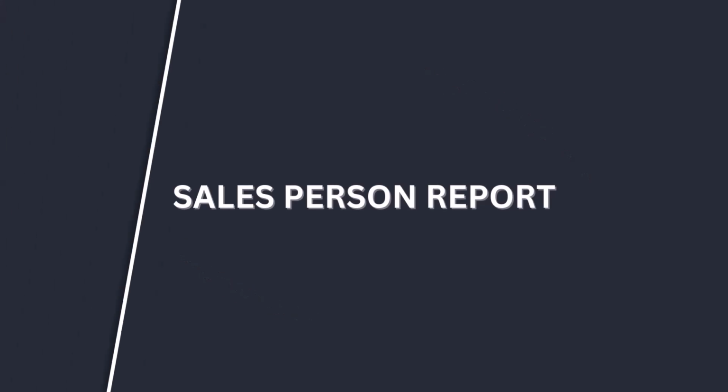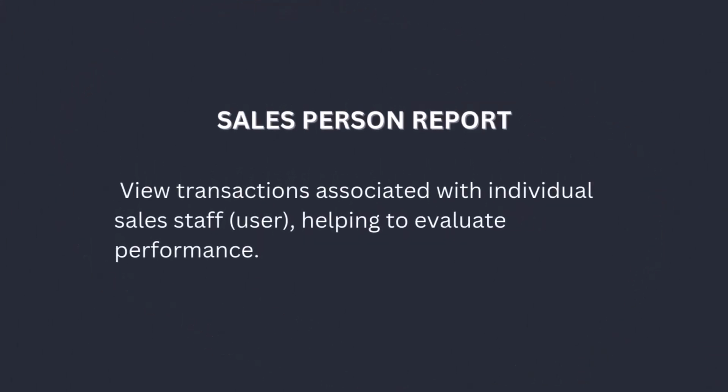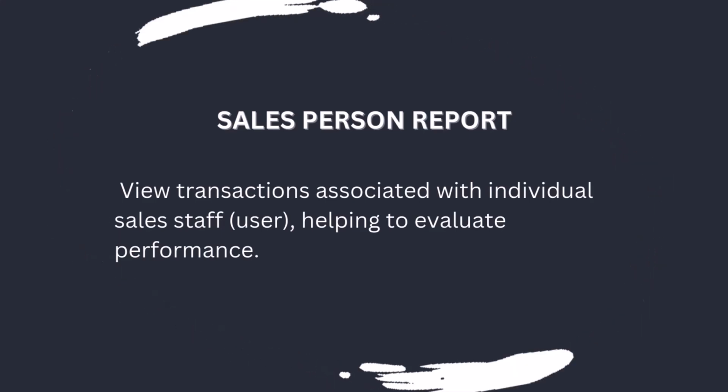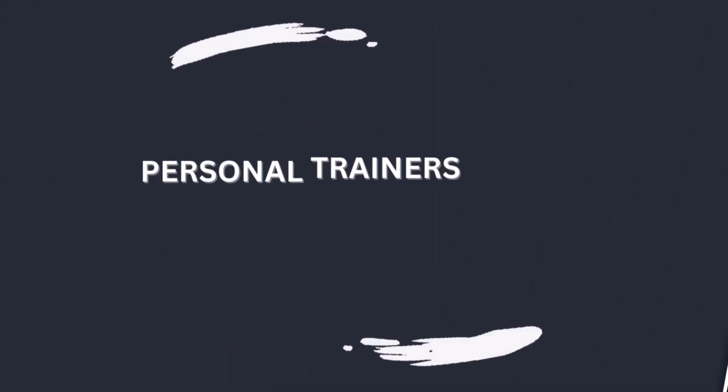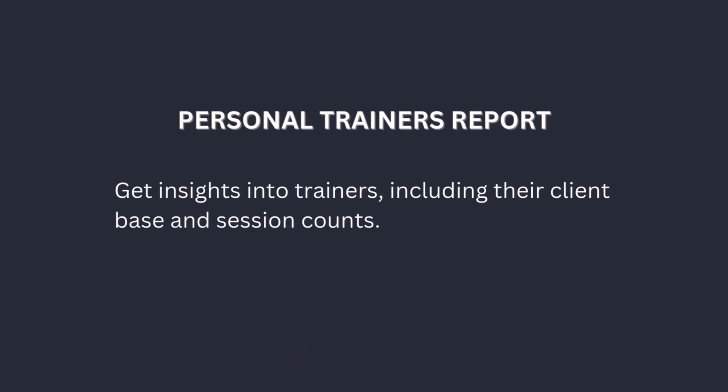First, Salesperson Report. This report lets you view transactions associated with individual sales staff, helping you evaluate their performance effectively. Next is the Personal Trainers Report. This provides valuable insights into each trainer's client base and session counts, giving you a clear view of their activity and engagement. Next is the Freezed Members Report.